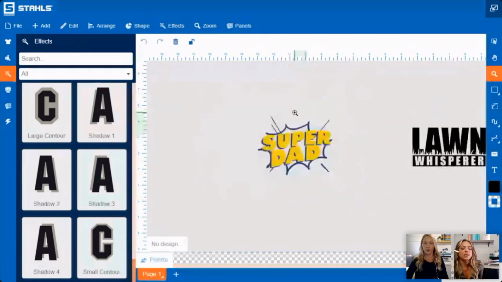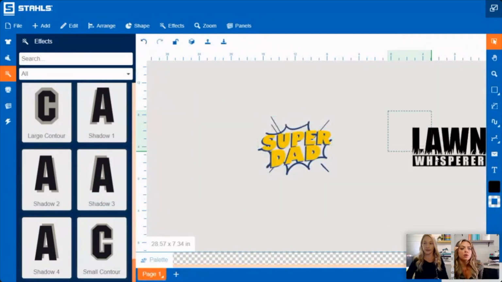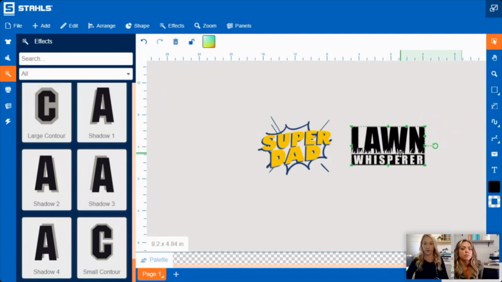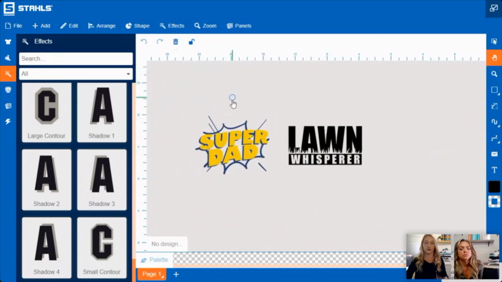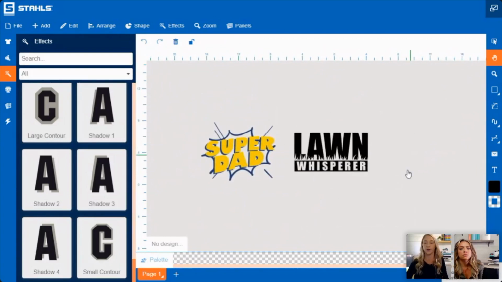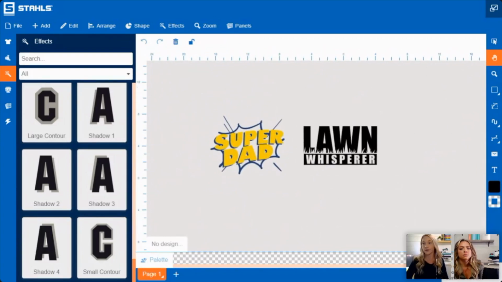So to look at both of my designs, I'm gonna bring them over here. And then with this pan tool, I'm able to move stuff around my screen. If you're like me and have a bunch of stuff on your screen at one time, it's just easy to navigate it. And so now what I'm gonna do, well, I guess first, do we have any questions?